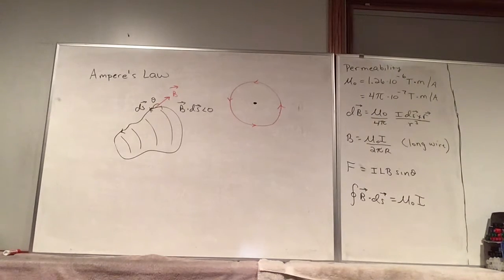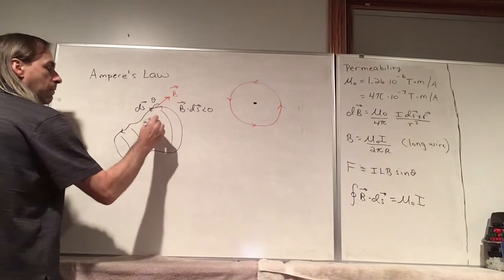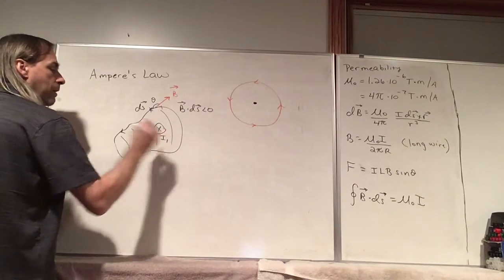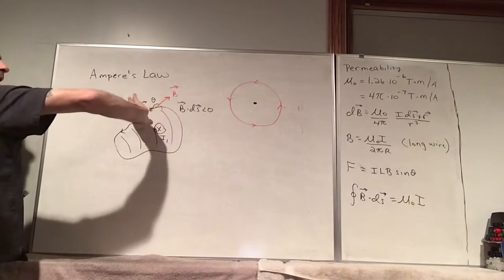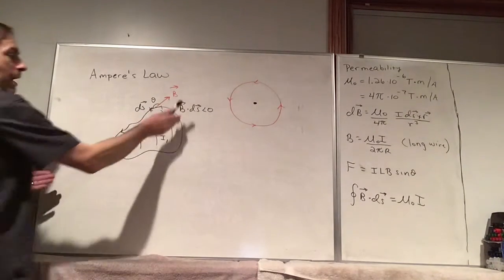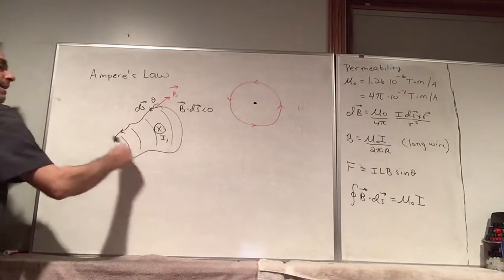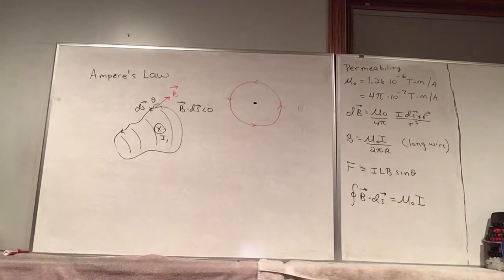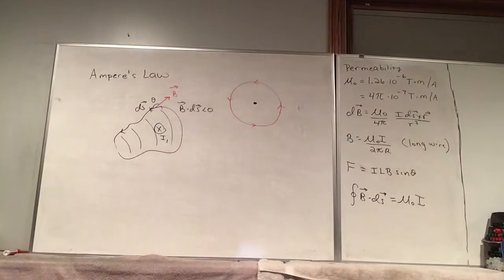So, let's say we have a current going into the board. Let's call that I1. That's going into the board. And that would be consistent with a magnetic field going in that direction from the right-hand rule. So notice that, out of the board is our positive direction from the way that we're tracing our curve. The current is negative, but notice that B dot ds also gives us a negative, so it's consistent.